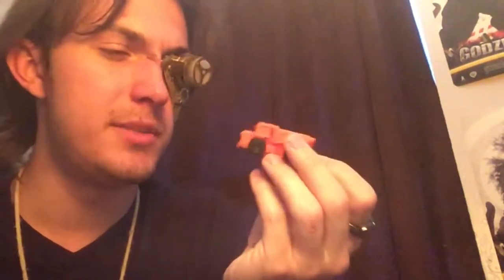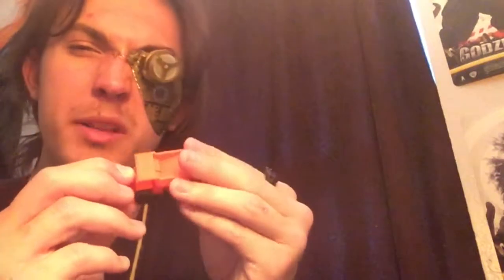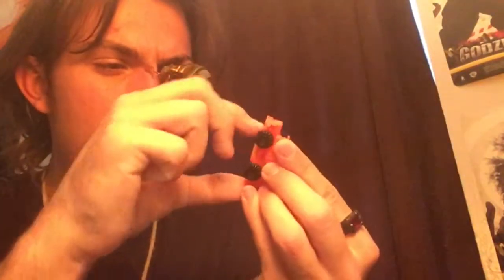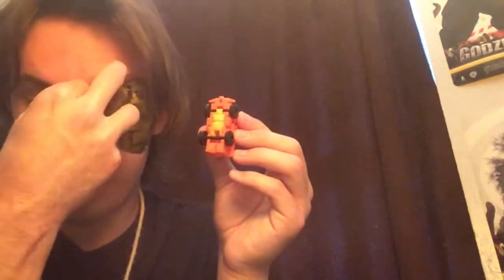dump truck. We'll call him DT. So we've got DT here, and the wheels don't really move that well. I mean, they do roll, but they're sticky. But then he does the same thing as CT, and, well, this guy could have done better. It looks like he's got this hinge where his knees will buckle, and then they just fit right there. But it doesn't do anything like that, so I guess that's pretty good.